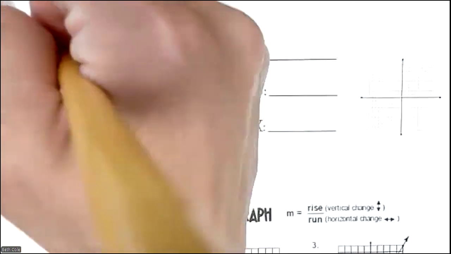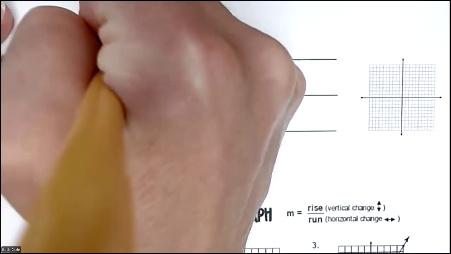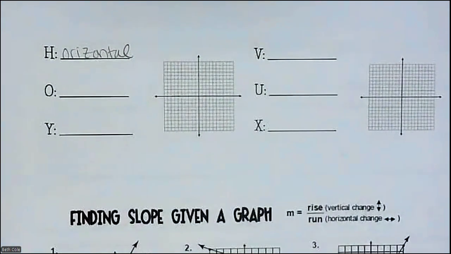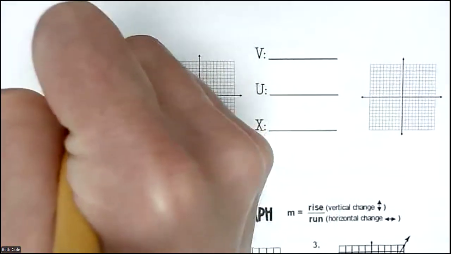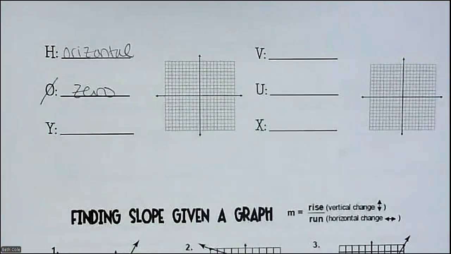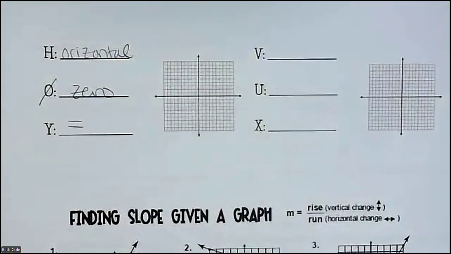All right. H stands for horizontal, which is this way. Horizontal is like the horizon. Or like the line in the H. Remember it that way? Horizontal. Now the O stands for 0. It means 0 slope. It's not an O like the letter O. It's a 0. Okay. Horizontal lines have a 0 slope. And when you write their equation, it is y equals whatever the number is.